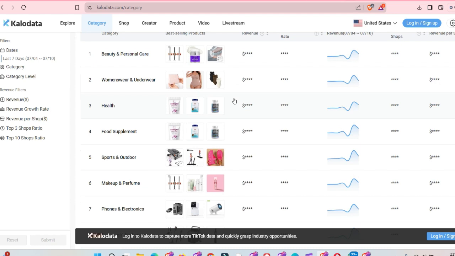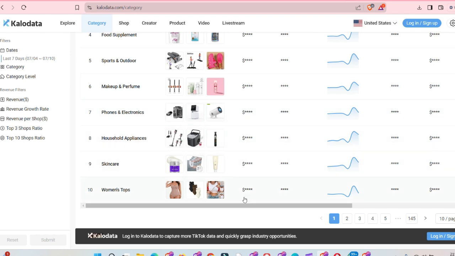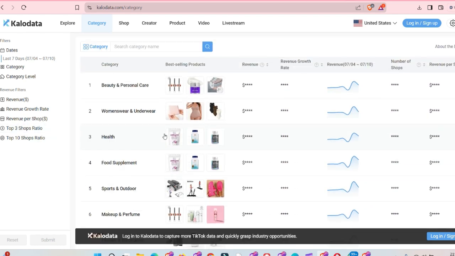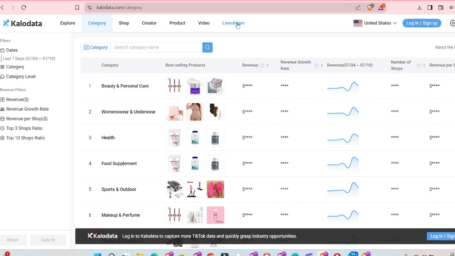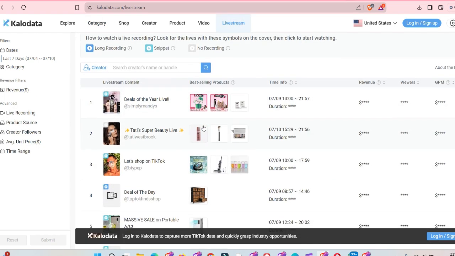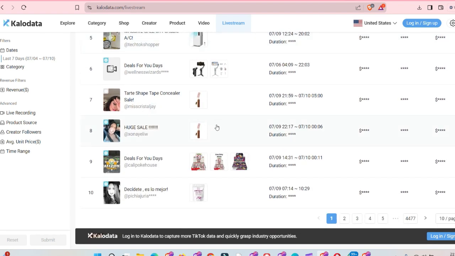Step 3. Diving deeper into product performance. Now that you've familiarized yourself with the dashboard, let's zoom in on product performance analytics. Kalodata doesn't just show you which products are trending, it also reveals why they're trending. Conversion rates. Identify which products are turning views into purchases. Audience demographics.